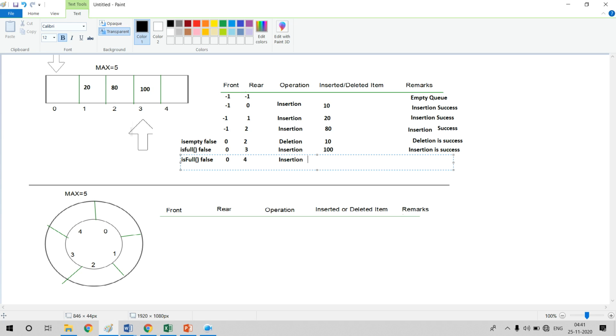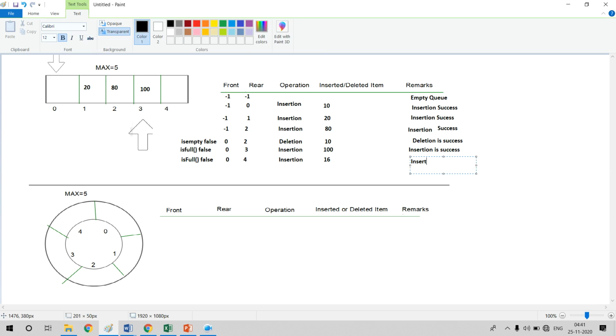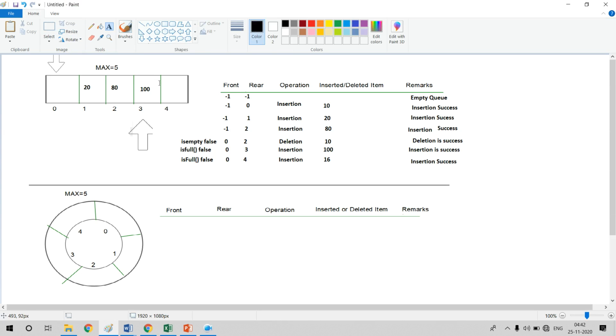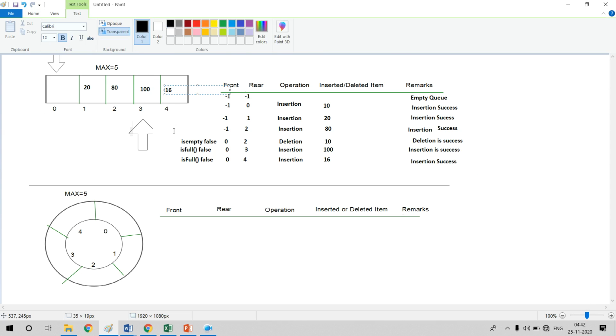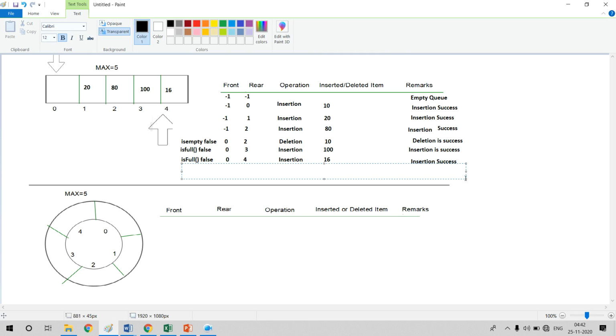Operation is insertion. Item is 60. Here also insertion is success. This pointer is moved by one place. Okay. Now I will try insertion again. Now what happens? It checks whether the queue is full or not. Is full becomes true.